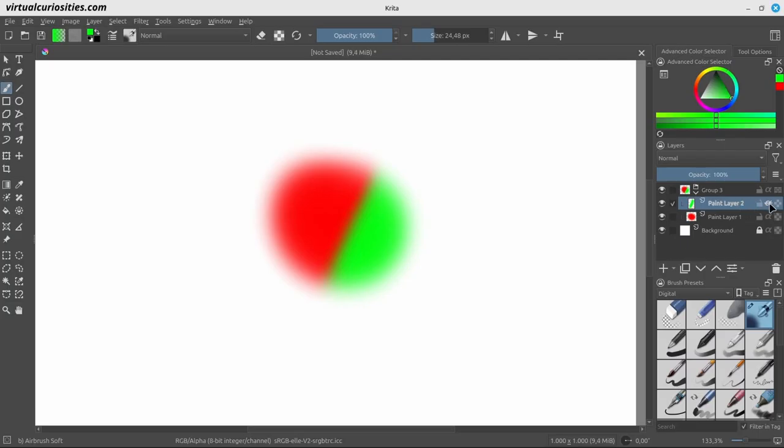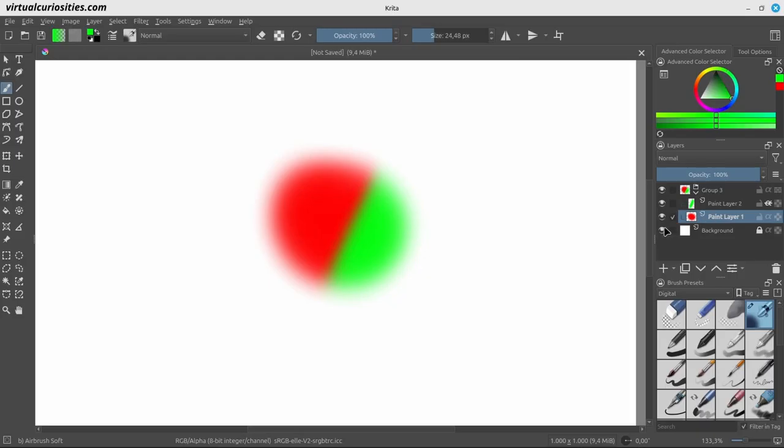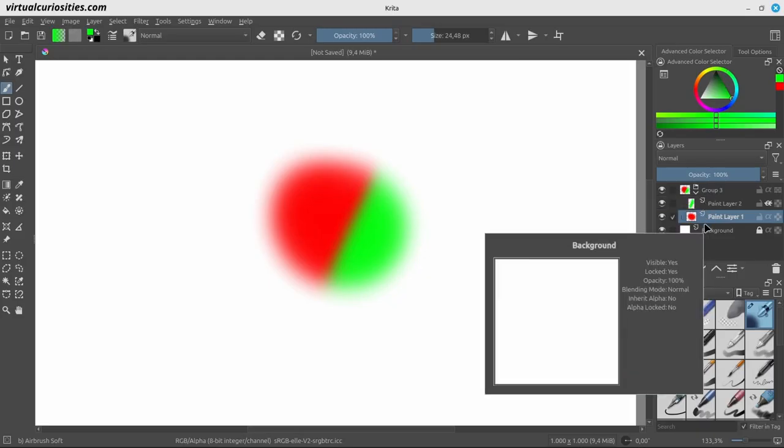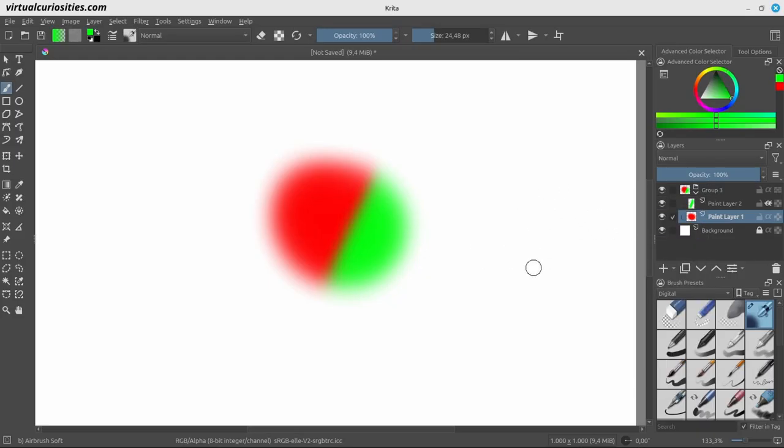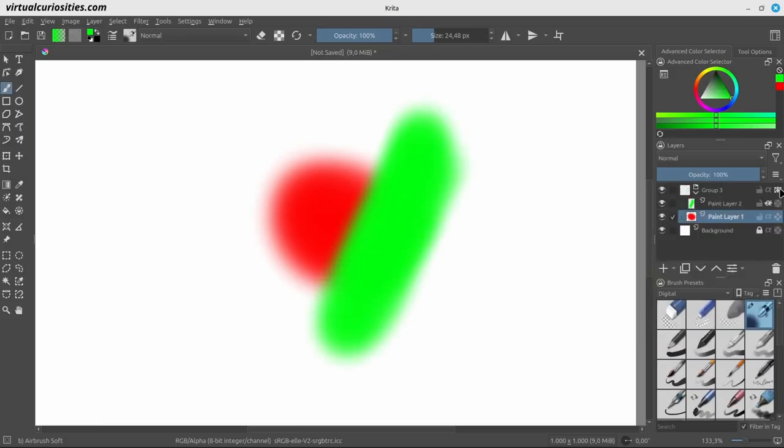Essentially, when we have a group like this, Krita is creating a temporary image for the group, and after the layers inside the group are combined together, Krita blends the resulting image with the rest of the layers in the layer stack. However, there is one detail. This only happens if the group is not in pass-through mode. Here on the layer stack, the rightmost icon of a group looks like a brick wall. If we click on it, it toggles the pass-through mode. A layer group in pass-through mode exists only for organizational purposes, so it doesn't affect blending and alpha at all.